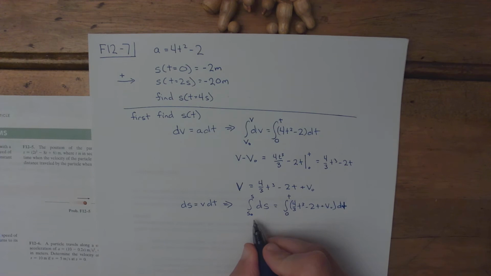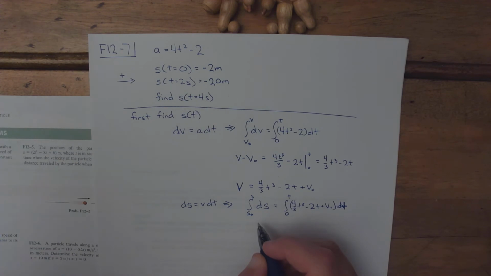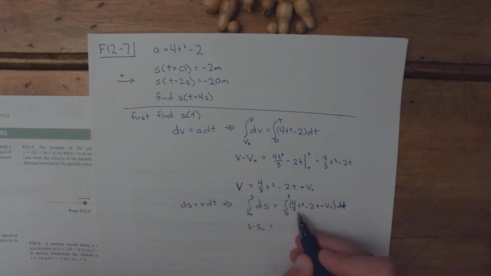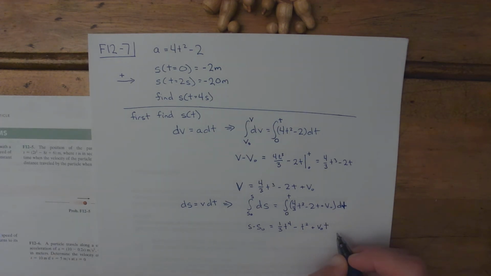Okay, and then when time is equal to t, the position is equal to s. When I integrate on the left-hand side, this is similar to what I did for the velocity. You just integrate ds, you get s, you plug in the limits of integration, and you get s minus s naught. And then here, when we integrate t cubed, we get t to the 4th divided by 4. That 4 in the denominator is going to cancel out the 4 that I have here, so that's 1/3 t to the 4th minus 2t. When I integrate that, I get just t squared plus v naught, which is a constant. So when I integrate that, I get v naught times t.